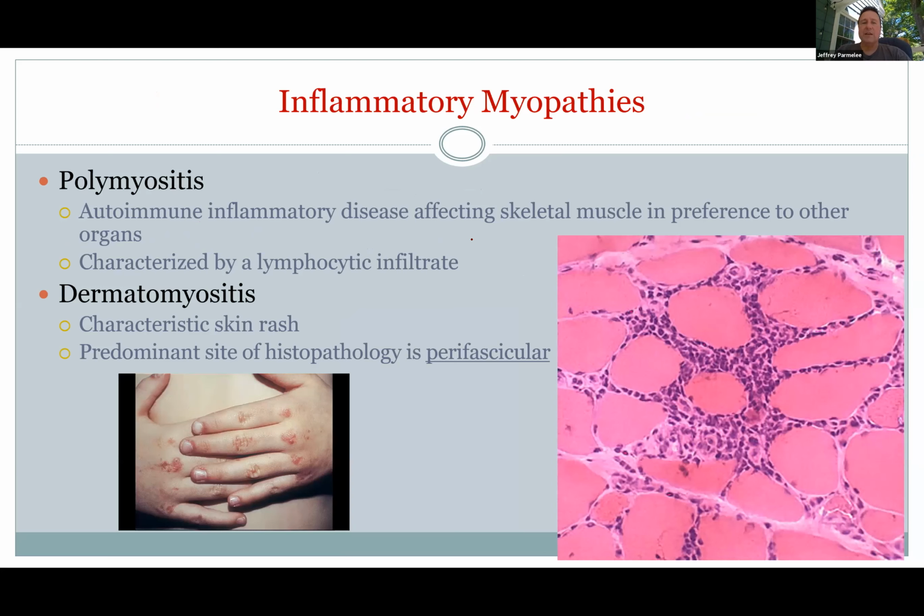Inflammatory disease is polymyositis, which means it's an autoimmune disease where you attack your own muscle cells. And so looking at this histological slide, you see, oh my God, these are all neutrophils? What are they doing around all these muscle fibers? So you're gonna see tons of lymphocytes and neutrophils and things that are attacking the muscle fibers in polymyositis.